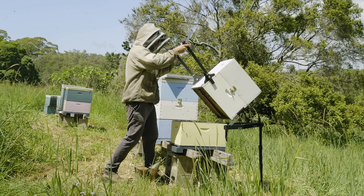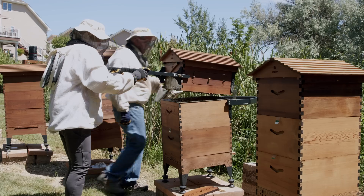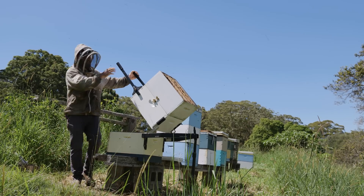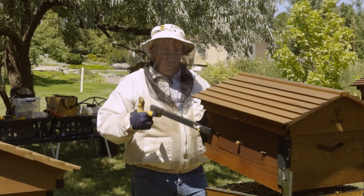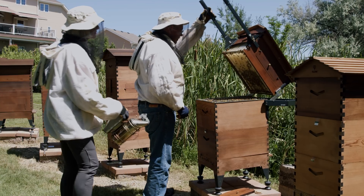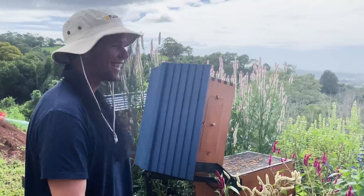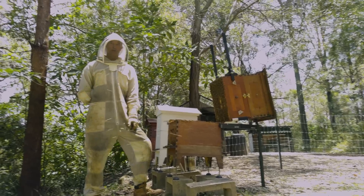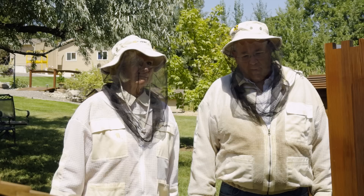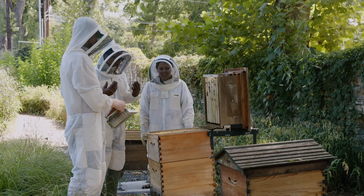It can be used to lift double boxes, whether you've got conventional boxes or our flow hive. And we also have these handles which make it even easier. These are really heavy boxes and it takes hardly any effort at all — I can lift that up with one finger. It's very stable. It just gives you more time to do the things that are important. That's pretty epic. You don't have to be old or fragile to benefit from something like this. It's a game changer. Hey, look how calm the bees are — look at how much more calm the bees are than when you normally take it off.